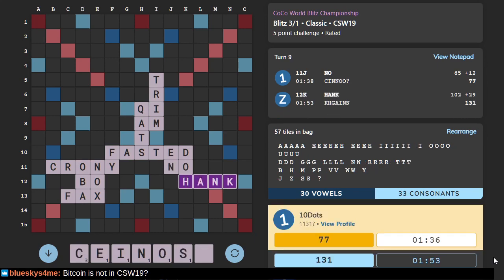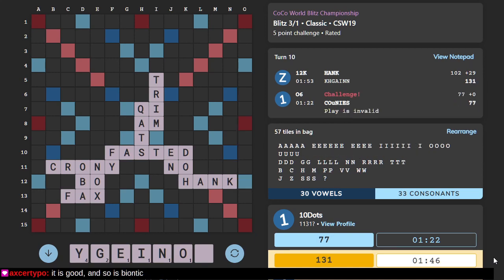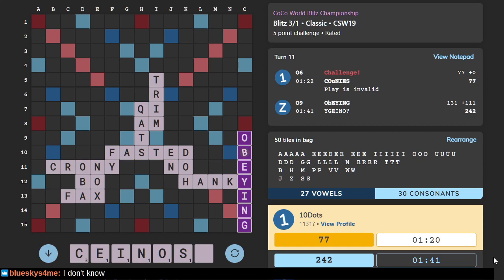Oh, Bitcoin's not even in CSW? Oh, that makes sense. Yeah, it's a proper name, isn't it? Yeah, that's unfortunate. Wait, what? Oh. Wait, what? Oh my goodness.